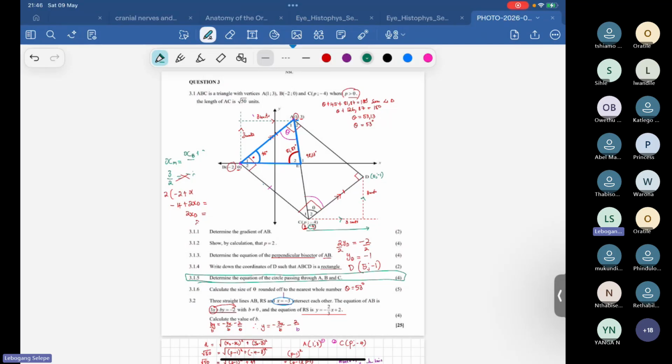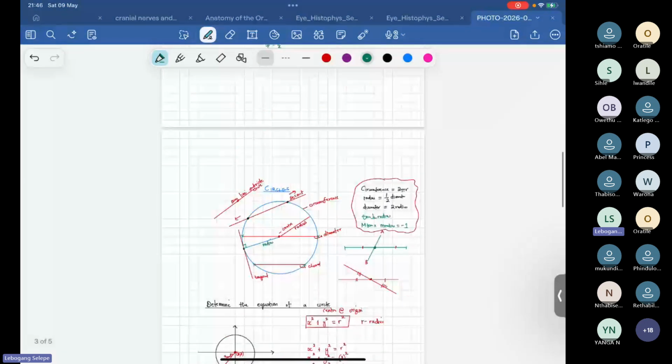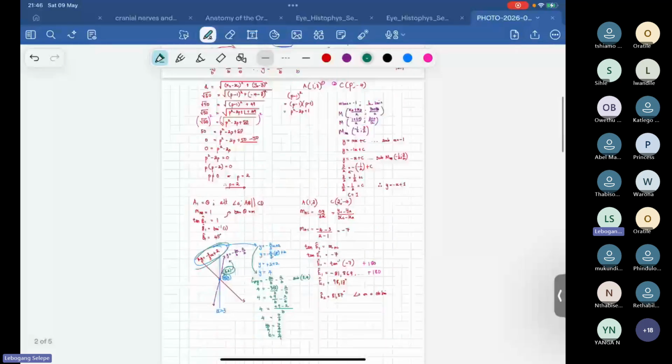But now, if there are no questions, that means I get to start the new section, which is supposed to be functions. Let's just look at my lesson plan and make sure that I'm going with it. Right, cool. So again, remember that you'll be tested on graphs, which are also known as functions.